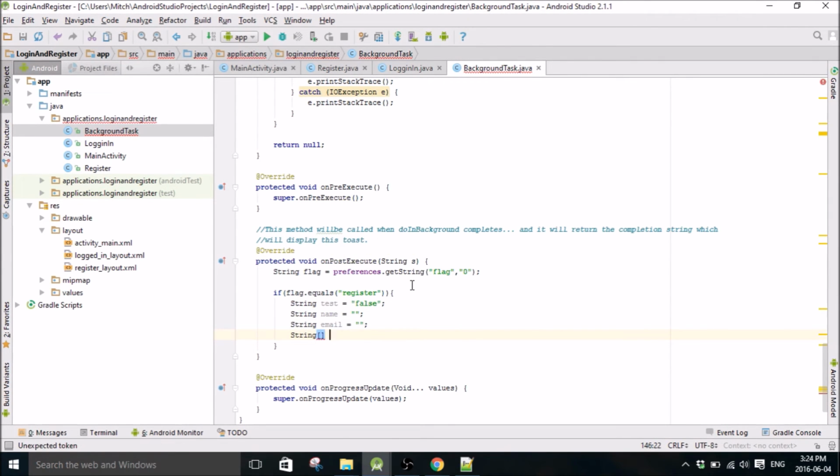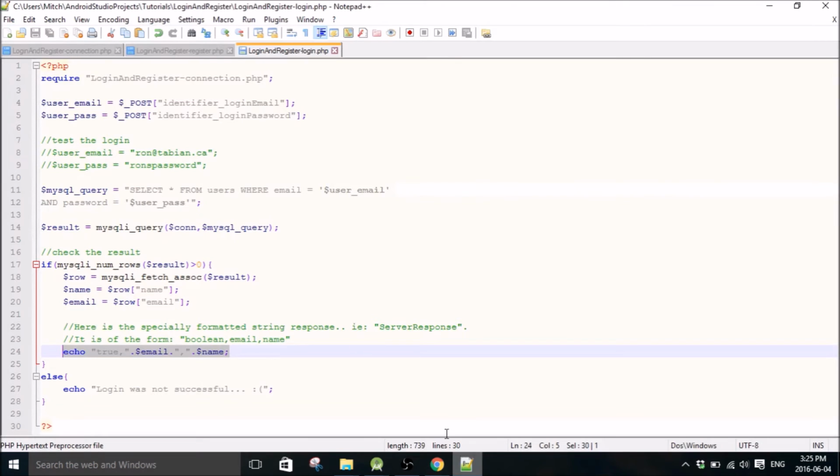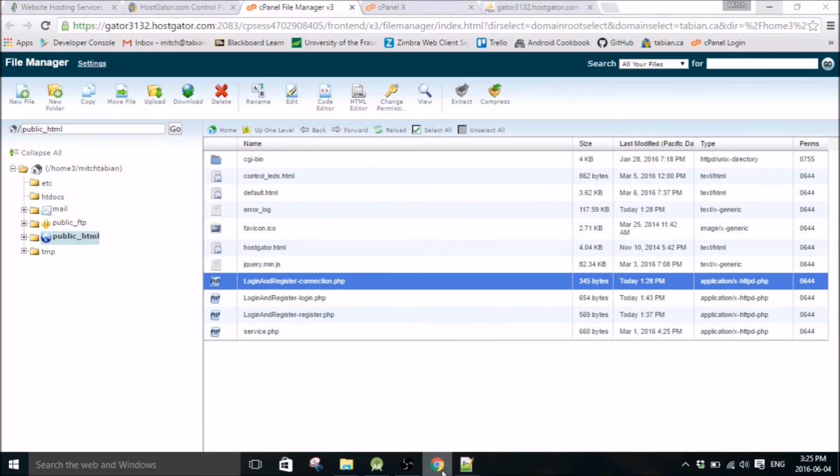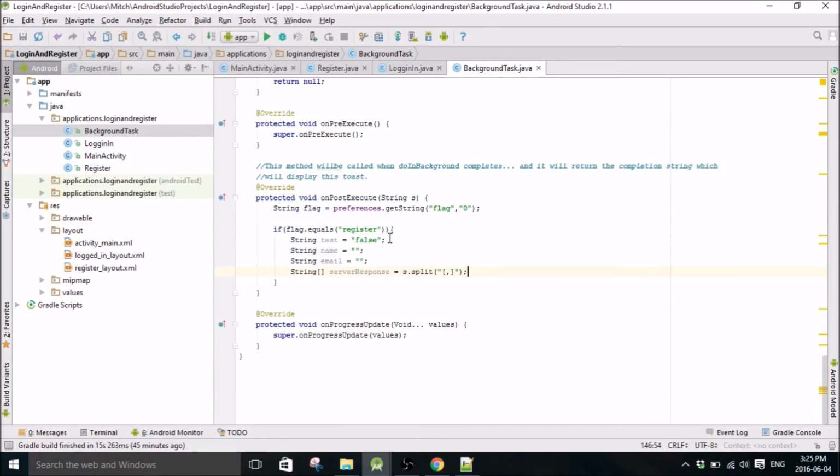And so now we're going to take a look at the server response and split it. I'll explain after this. The server response is going to be, like I said, this line right here. So it's going to be true separated by a comma, then an email, a comma, and then a name, if it works properly. And so what I'll do here is split up that response based on commas, and then we store them.